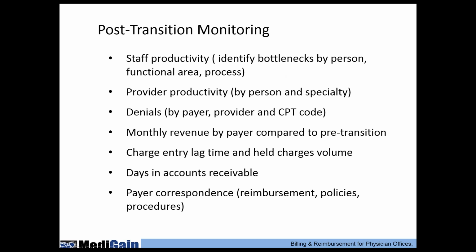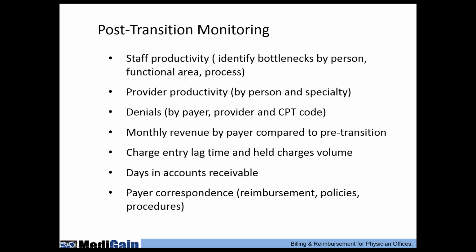Post-transition monitoring, the key point on staff productivity is to identify bottlenecks. Whether it's by functional area or by person, look for those bottlenecks and be prepared to address and rectify them in a timely manner. Understand provider productivity. If one particular provider is being slowed down, is it an education issue? Is it a process issue? Is it a resource issue? How can you get that bottleneck resolved?